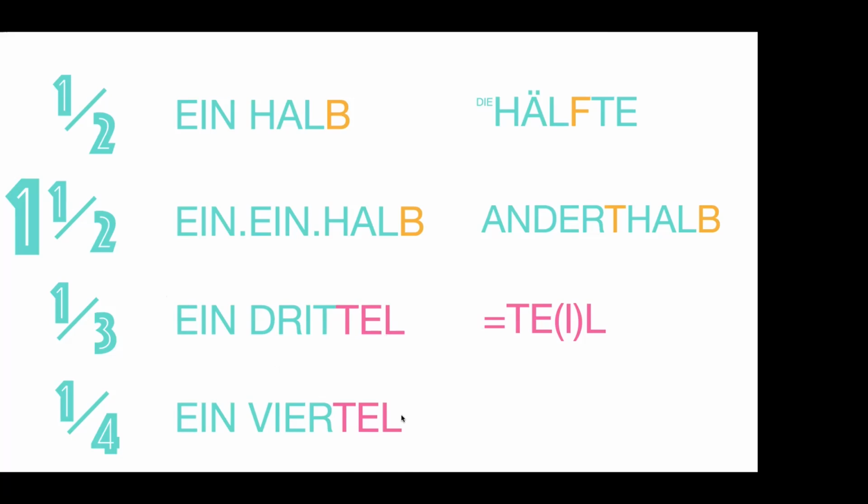The reason might be that the Tell at the end of Drittel and Viertel and Fünftel and Sechstel and Siebtel is based on a noun called Teil, and that's very likely the explanation of why there's a difference in writing. And I just wanted to point out that this is based on the ordinal numbers, because you always have the Dritte, Vierte, Fünfte, Sechste in Drittel, Viertel, Fünftel, Sechstel.